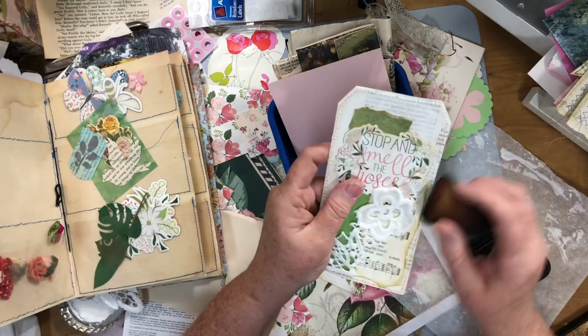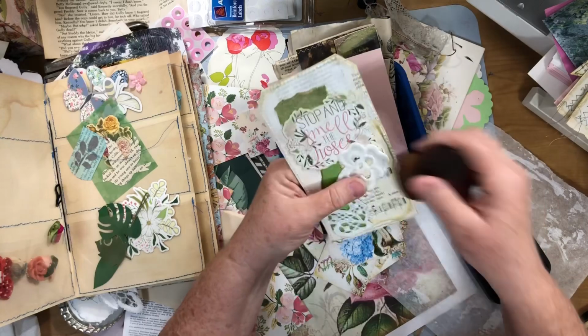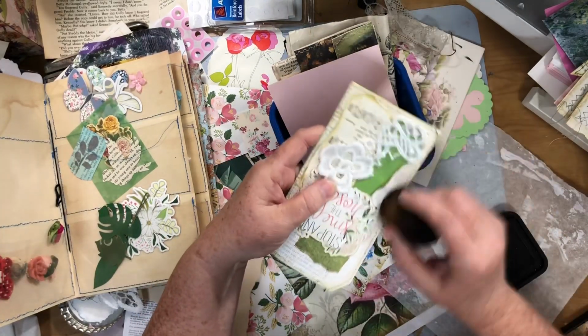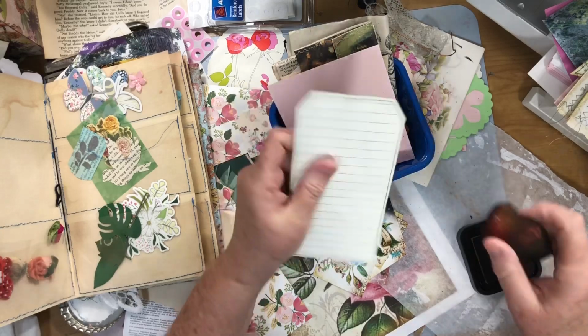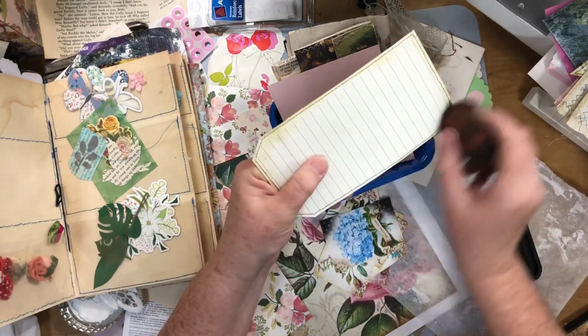Here's that tag I made in a video, I can't remember what it was for. I made like 2 or 3 of them. It's got some applique lace on it, some collage work, some music. It's just a couple of layers of book page with this lined paper on the back.